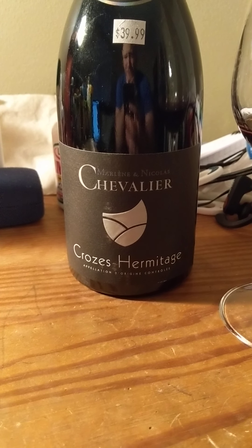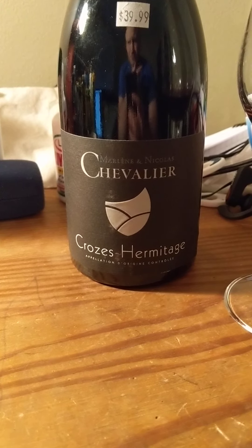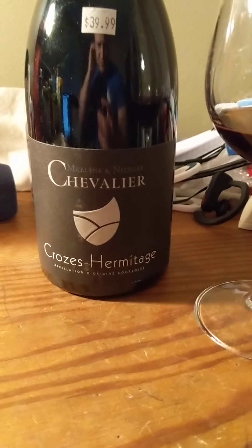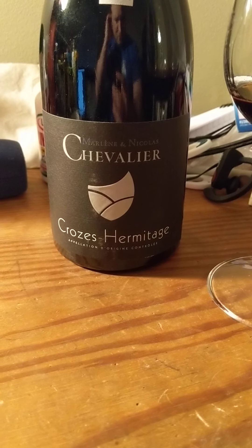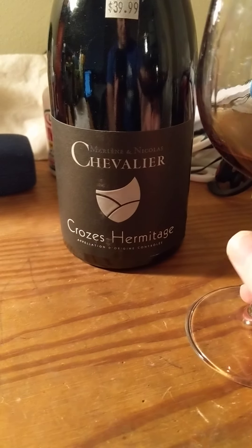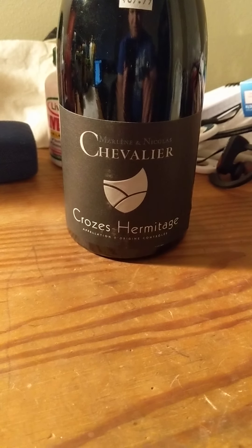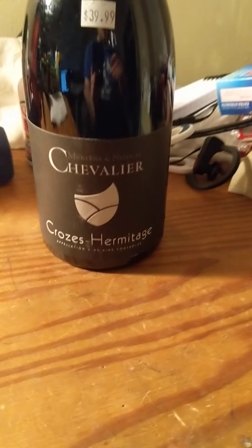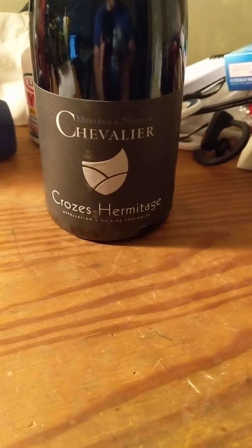Medium acidity, low-medium tannin, smooth finish. It's kind of like a vanilla, the hint of a cocoa bean, maybe a little bit of coffee, perhaps. Maybe it's not cocoa, maybe it's more coffee, with vanilla on the palate. It's a good wine, it's just hard to describe. You don't really pick up on the dark berry flavors at all. There's a lot more secondary aging — it's eight years old, so you're getting into the secondary fermentation that occurs in the bottle. It's very much a vanilla kind of earthiness.